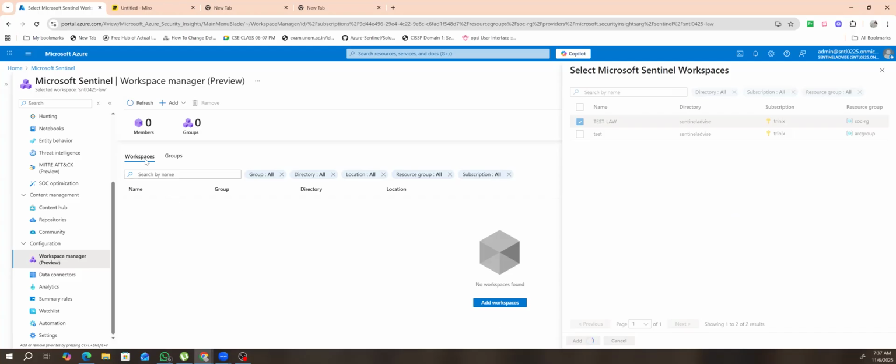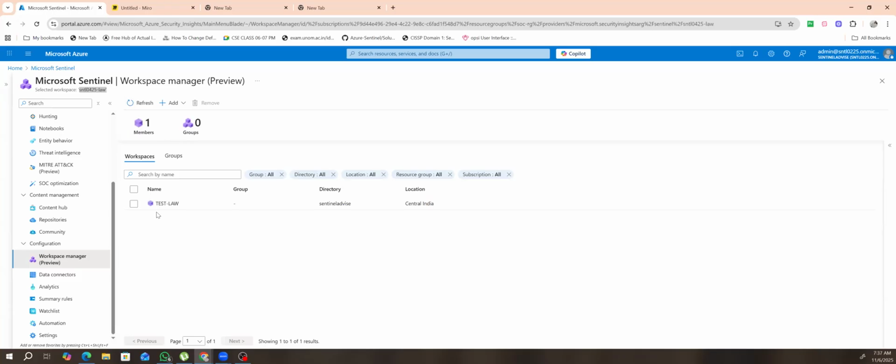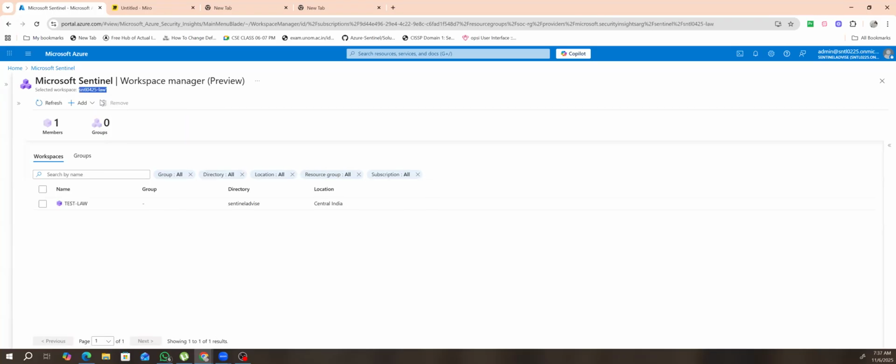Now what is happening here? Along with this, the Tesla will also get added to your workspace so that you can see the details of both. Now got it? Now you have one law.